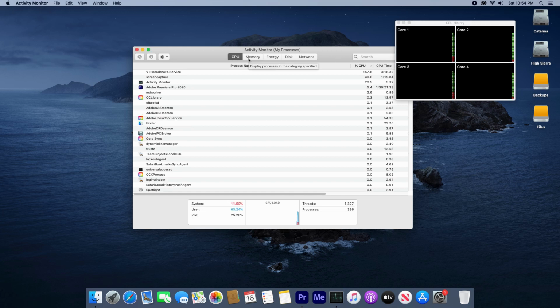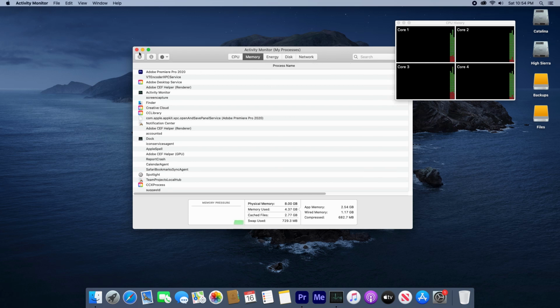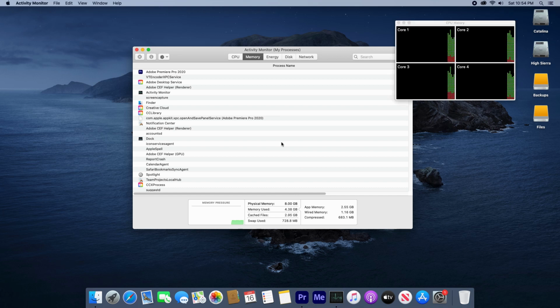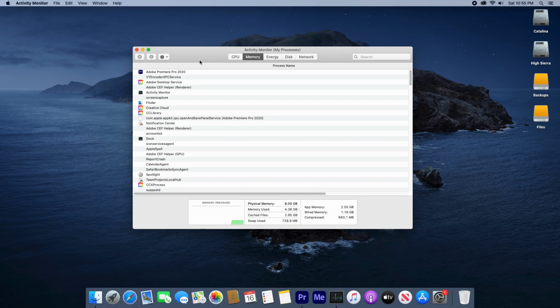Even when not rendering, we can see the fans. So this, really, and it's just idling, and Premiere isn't even doing anything. It's just idling. And we might actually be able to, see, it went down a little. Yeah, but this is 2-core 4-thread i3.